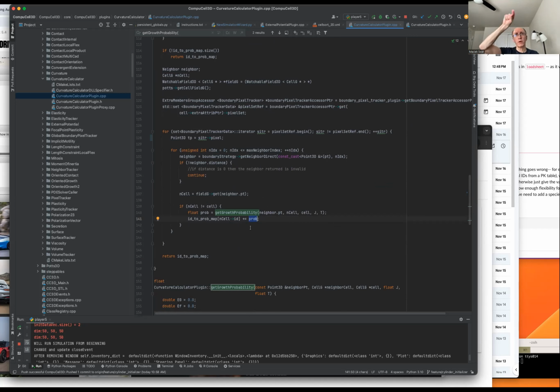That's all we do. We go through every boundary pixel, and for each boundary pixel we walk over its neighbors and compute the probability of going in and out. And we sum all those probabilities for each interface between a cell and its neighbor. So this logic might need to be changed. That's how Gilberto and I think Giulio wanted this to look for their previous project. You might need to change it, but regardless, I think the core code mechanics will be the same.